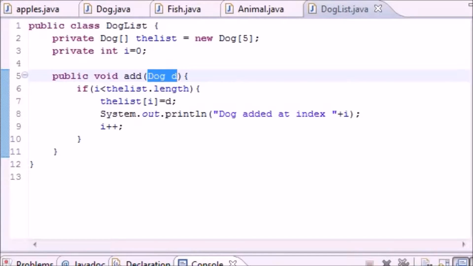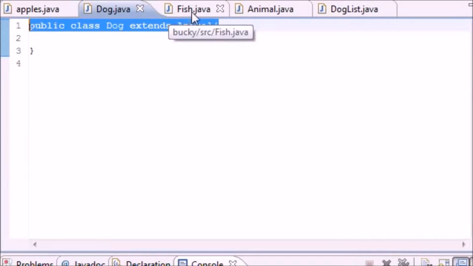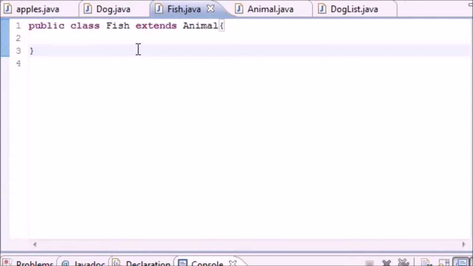And in the last tutorial we went ahead and built a whole new class to create an array to hold dog objects. But then at the end of the tutorial we got a little knock on our door, and our boss was like, alright, you know how you created that for dogs? Well, actually I need you to create one for fish as well. And you know, that's nice and all, so what can we do?